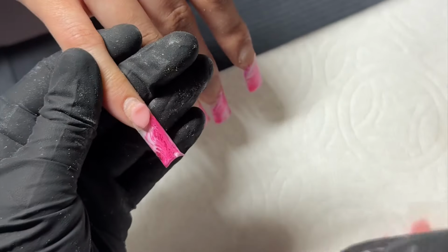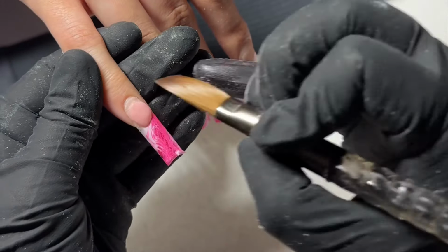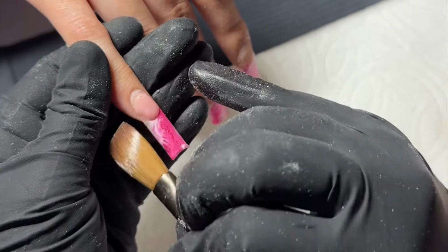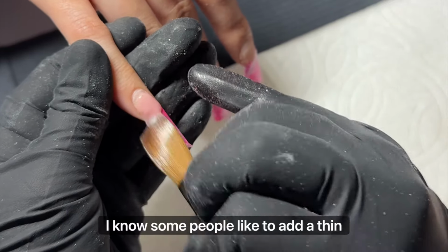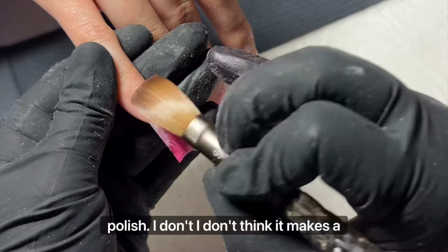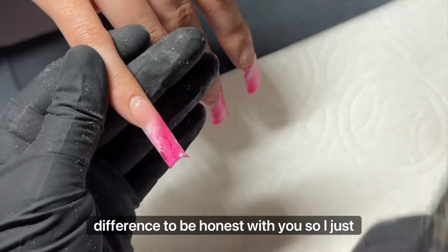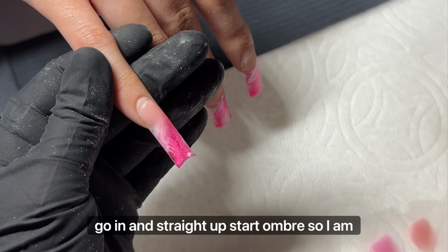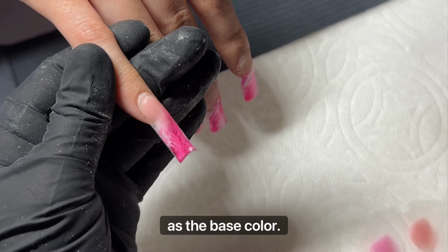Once I'm done with the marble design, like I mentioned, I have her set it for 60 seconds after each finger. So by the time we get to this part, everything is nice and dry. I know some people like to add a thin clear acrylic layer on top of the gel polish. I don't think it makes a difference, to be honest with you. So I just go in and straight up start ombreing. So I am using Bad Enough from Dynamic Nail Supply as the base color.